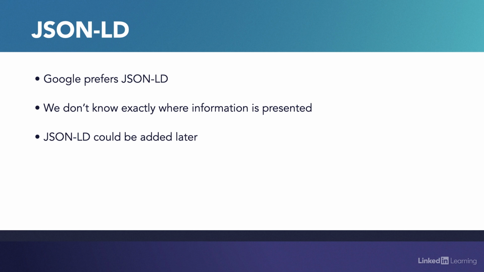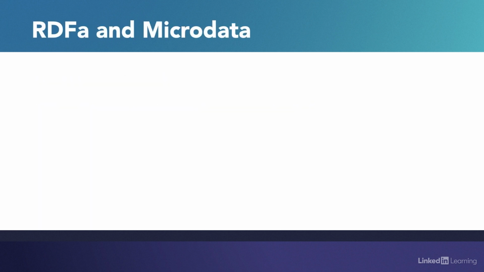An advantage of JSON-LD is that it can be added as an afterthought to existing pages. You don't need to change your page markup. Just add the script tag to the document and you're ready to go. However, one of the big disadvantages of working with JSON-LD is the need to repeat yourself. Even though the web page already spells out basic information, you have to repeat all of that information a second time in the JSON-LD script. Next, let's look at RDFa and microdata.